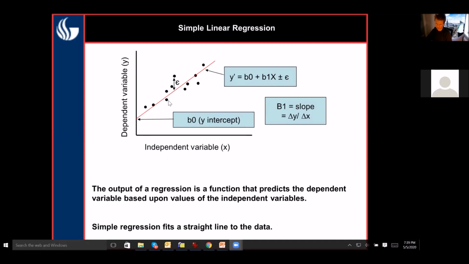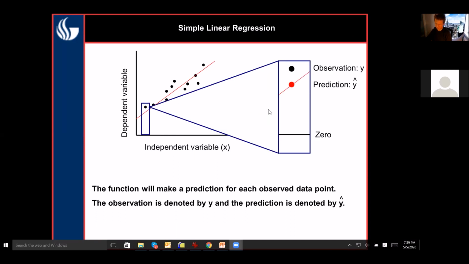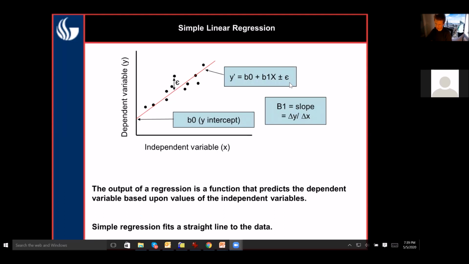Basically, epsilon is the random residuals, right? So you basically have a prediction here: you have the observation y, and the prediction is given by this regression model, this y hat, and then this difference here is basically epsilon, right?